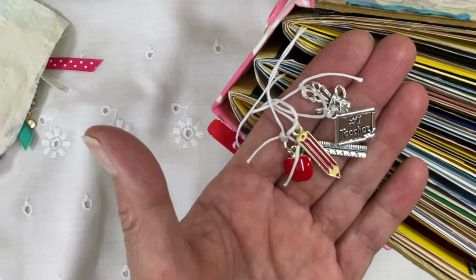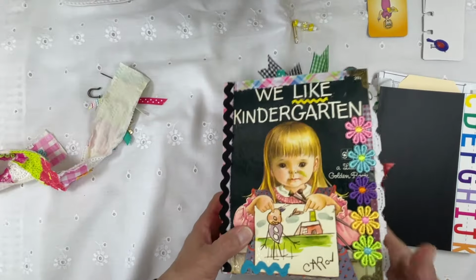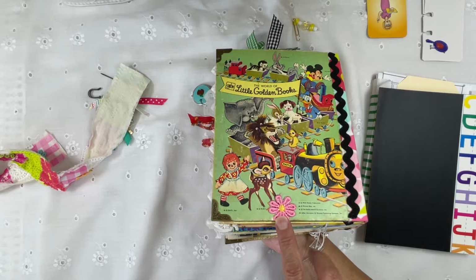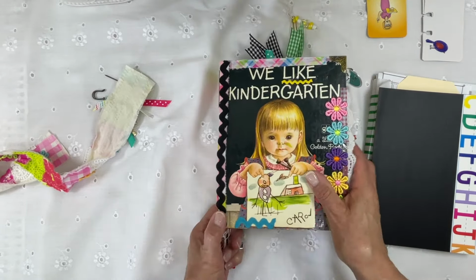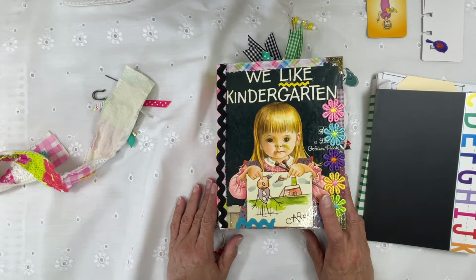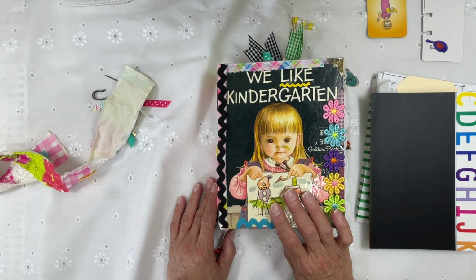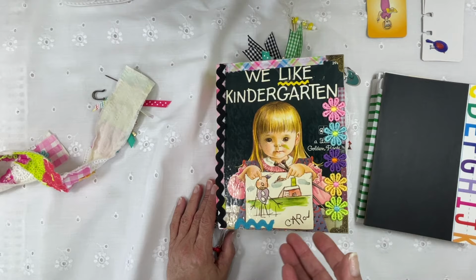Yeah, I loved it. I love the little dangles. And then on the back, I think I showed you that. That's it, y'all. I cannot wait to hear if she likes this book. I hope she does. I really do. I'd love to have your thoughts on it.